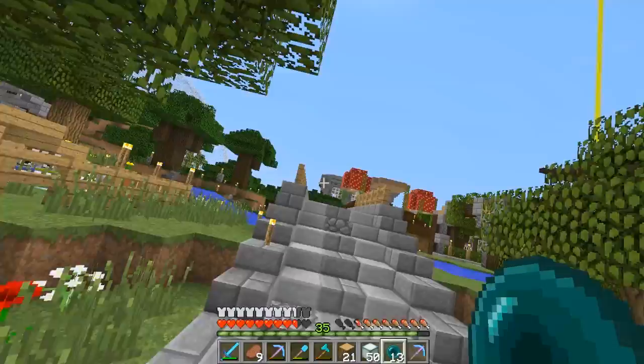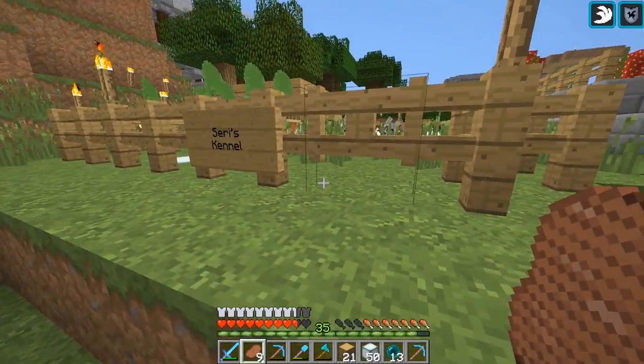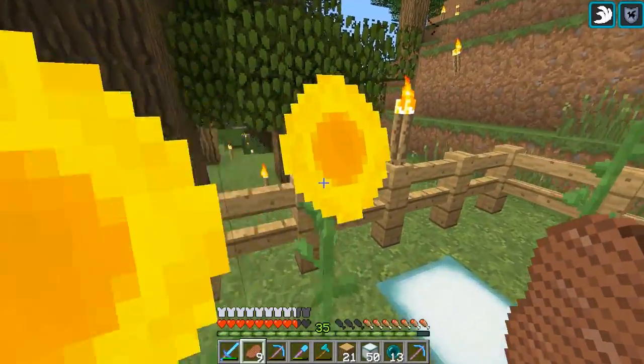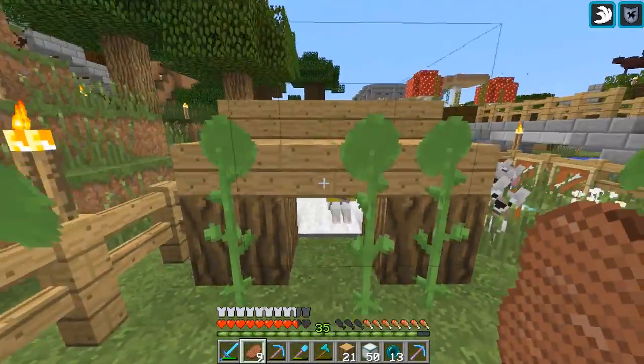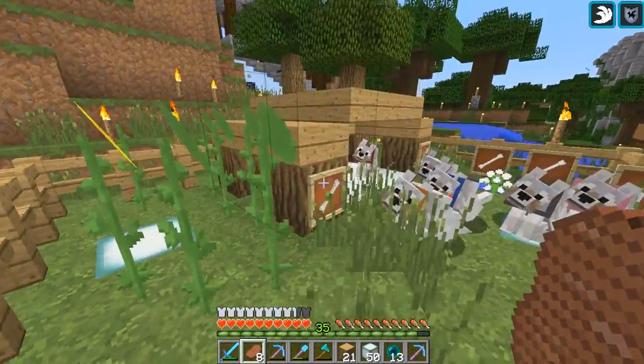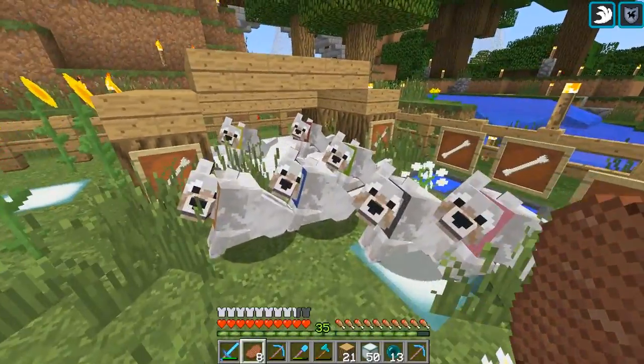Hold on. There we go. So if we come here, Seri's kennel. And if we go in, because Seri liked to use quite a lot of sunflowers, I've popped them down. It sucks that they can't be facing the other way. I just wish they faced this way. Oh well. So that's that.